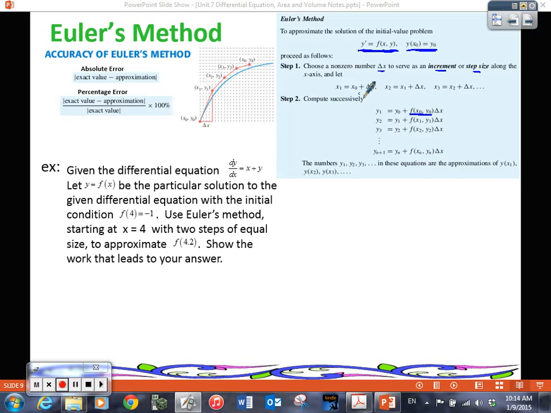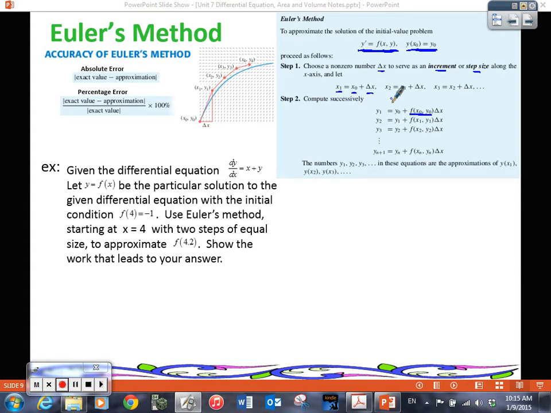So we'll go through this. This is really kind of abstract, but I want to take you through the formulas. You will certainly be able to do these in your head, but I want to show you what the formulas mean. So we're starting out with an x naught. To get our x1, we would take our original x, our x naught, and we would add the increment to it.